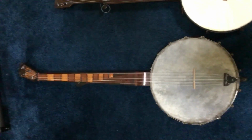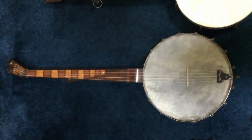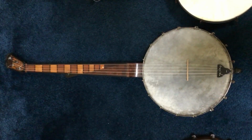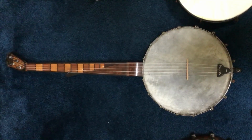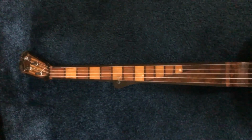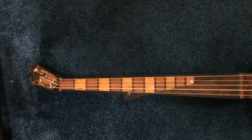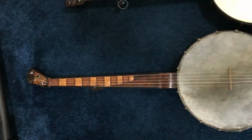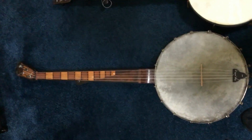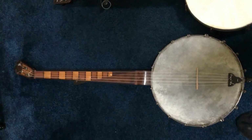Okay, this banjo is really cool. It's from about 1880 or late 70s. It's got an offset neck, which is very, very unusual. Very colorful veneer inlay there. I've never seen an offset neck like that. It's kind of fascinating. And the Federal shield, it's been speculated that this was right around the time of the centennial in 1876, and that was probably being marketed because of that, with the Federal shield. Cool banjo. Very visually appealing.